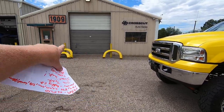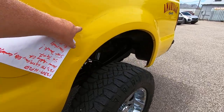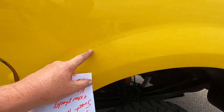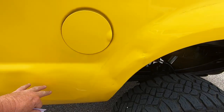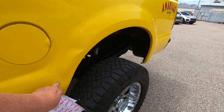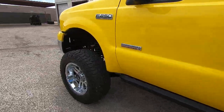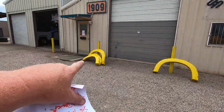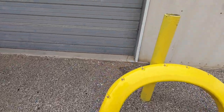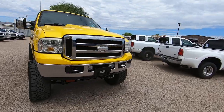It had these Bushwhackers — painted Bushwhackers on them. The only thing that's wrong with this truck cosmetically is right here. I think they tried to hide it with Bushwhackers because of the lines on it, but they tried to cover it up. So you've got this dent right here that they tried to cover up with them. You can tell that one of these is probably the broken one — it has a cut in it and they patched it. These do fit on fine, but if you want them I'll throw them in the back of the truck when you buy it. I think it looks better without them.